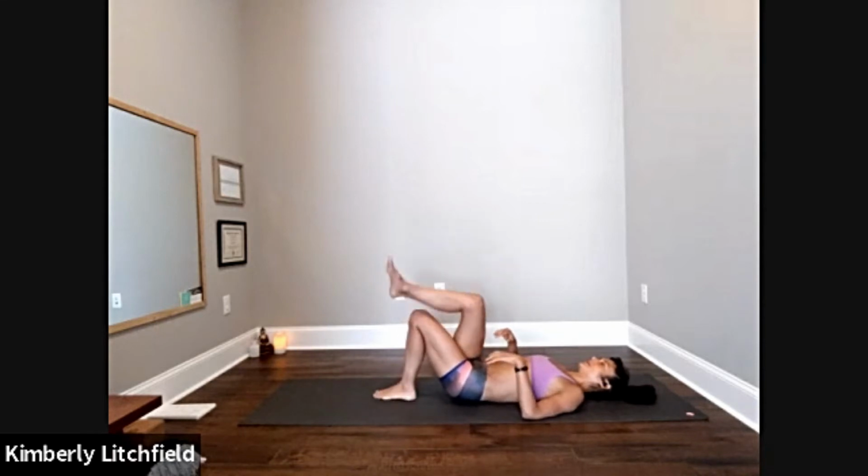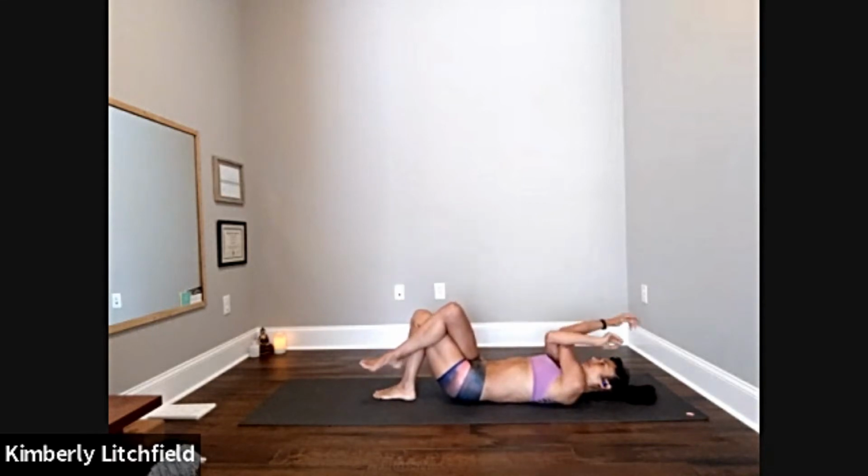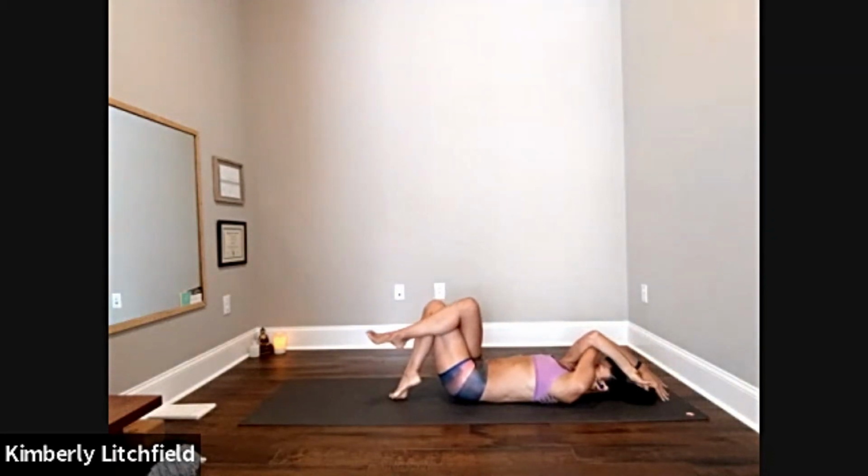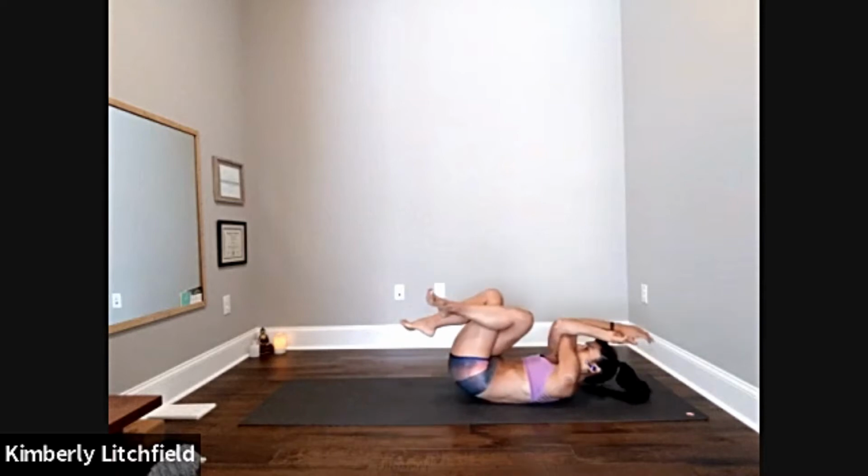And then take your right leg over your left and your right arm under your left. Tap your left toes down, your left fingertips down. And then notice your front ribs, how they tend to splay out here. I want you to knit them together. Take an inhale, then exhale, curl and tap knee to elbow.